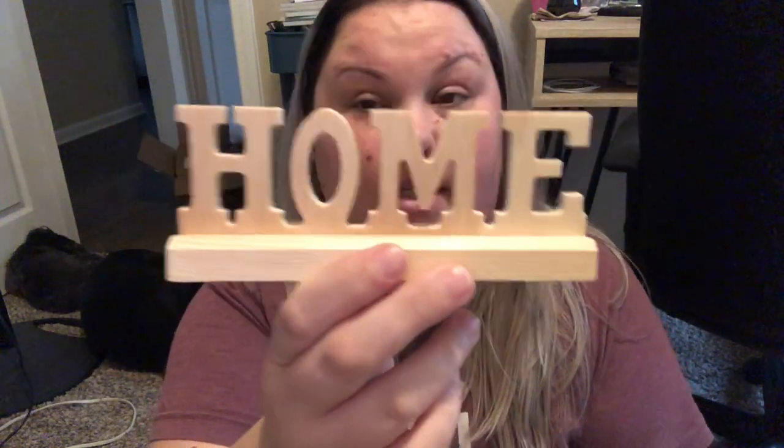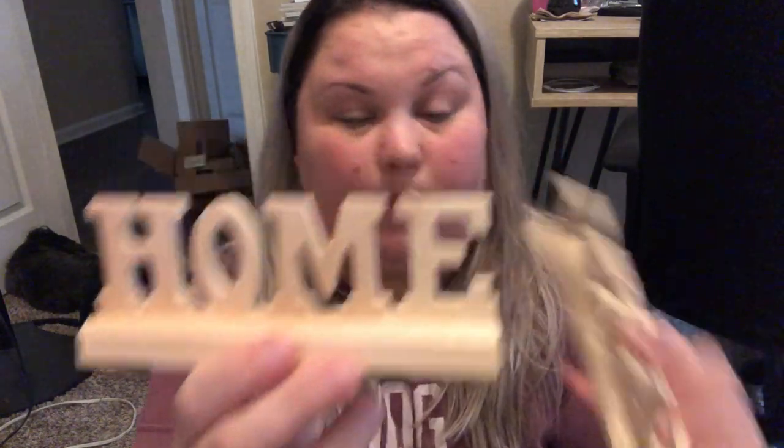These are a repeat purchase because Greg is obsessed with them — the iced animal cookies. He asked me for a bag so I got them for him. I also got these out of the craft aisle: two little block-lettering pieces, one that says 'Home' and one that says 'Relax.' They're not very large in comparison to my hand, but they will work perfectly for a little DIY project here in the home.